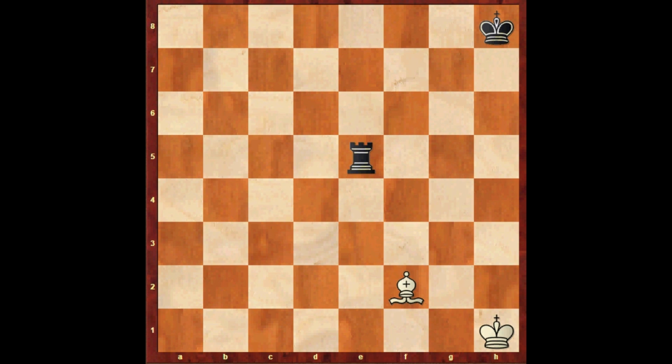So if you want to give it a shot, it's white to move here. Pause your video. Answer in 3, 2, 1. Okay, here it is: bishop to d4. This is a bishop attacking the rook. And yes, the rook might be bigger than the bishop, but our bishop is attacking a piece, the rook, which is smaller than the king.